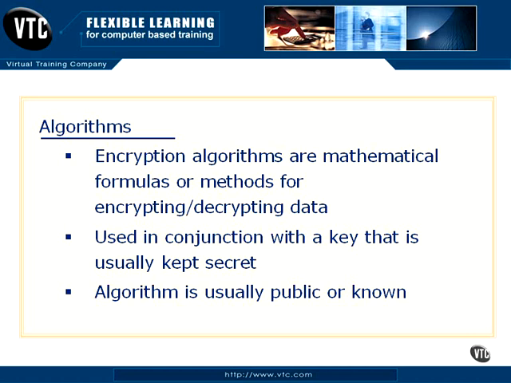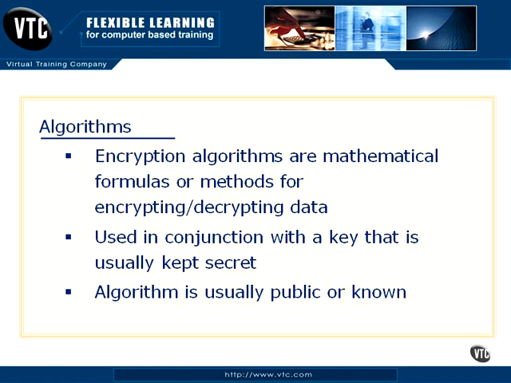Okay, there are several algorithms out there, several popular algorithms. There's RSA, there's Twofish, there's DES, there's triple DES, there's AES. There's a whole slew of algorithms out there, and each have their strengths and weaknesses, and each can encrypt data in different ways, and we'll discuss some of that more as we go. Now this algorithm, again, a mathematical formula or a method for encrypting and decrypting data. Okay. We use that in conjunction with the key.